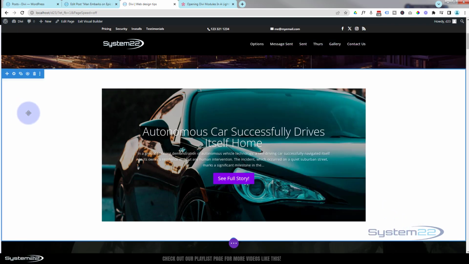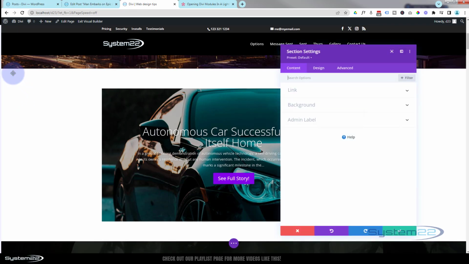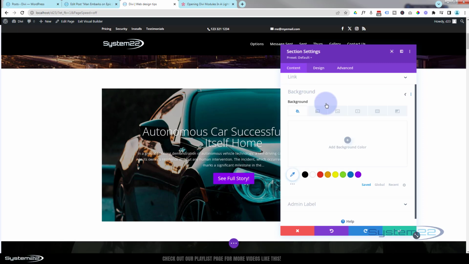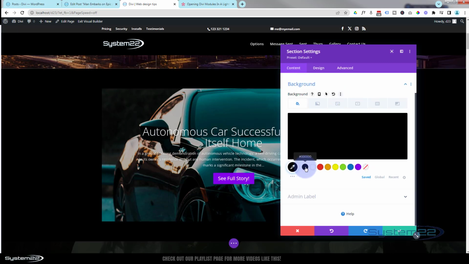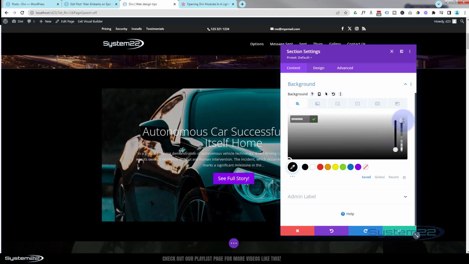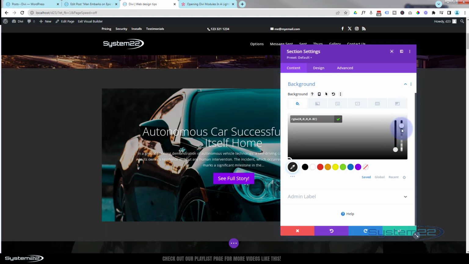And in our section, I'm going to pop up this whole section. So I'm going to give this a little dark background. I'm going to go into the blue tab for the section. Background always under content. Color-wise, I'm going to make it black, but I'm going to bring the opacity down a bit so you can see a bit of whatever's behind it when we pop it up in a minute. So I'm going to take mine down to about 80%-ish. That's going to work for me. Fantastic.